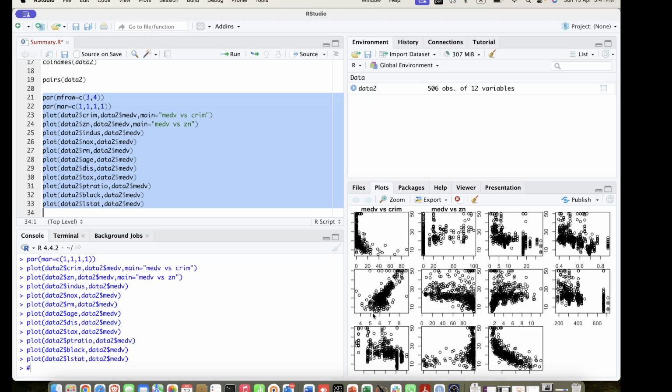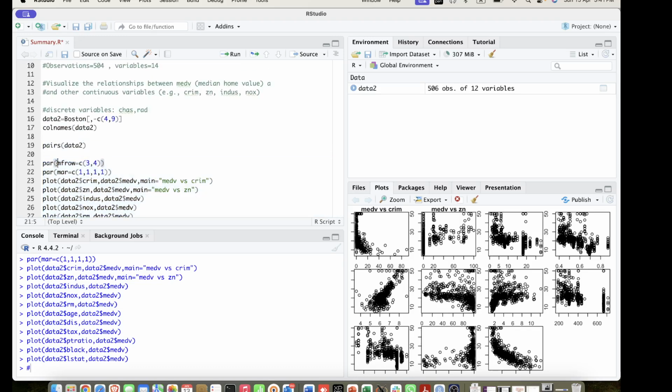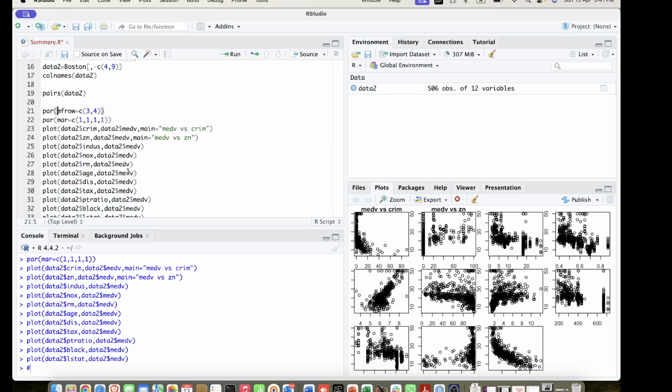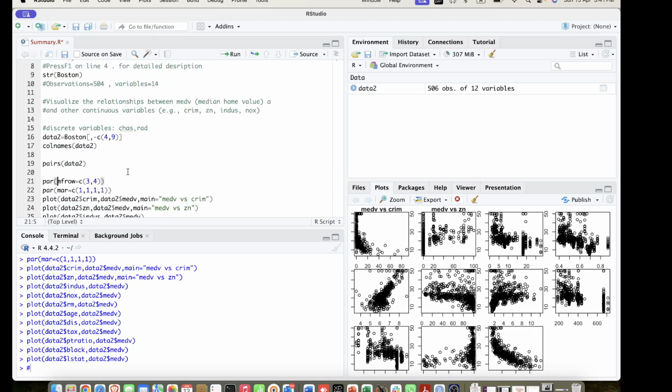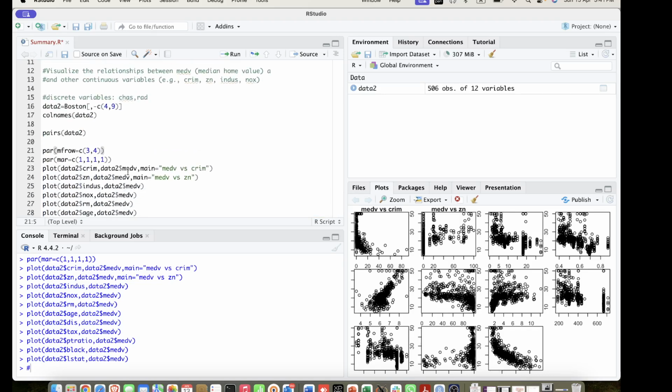Similarly for this one, as we increase along x-axis, y-axis seems to increase. So this one seems like a negative relationship, this seems like a positive relationship. So this is how we are going to visualize using plots or pairs wherever possible.